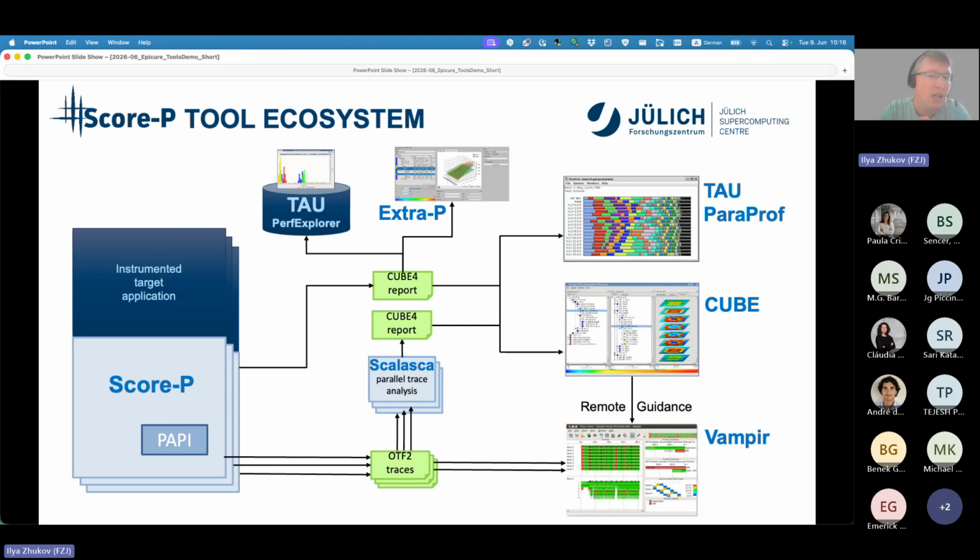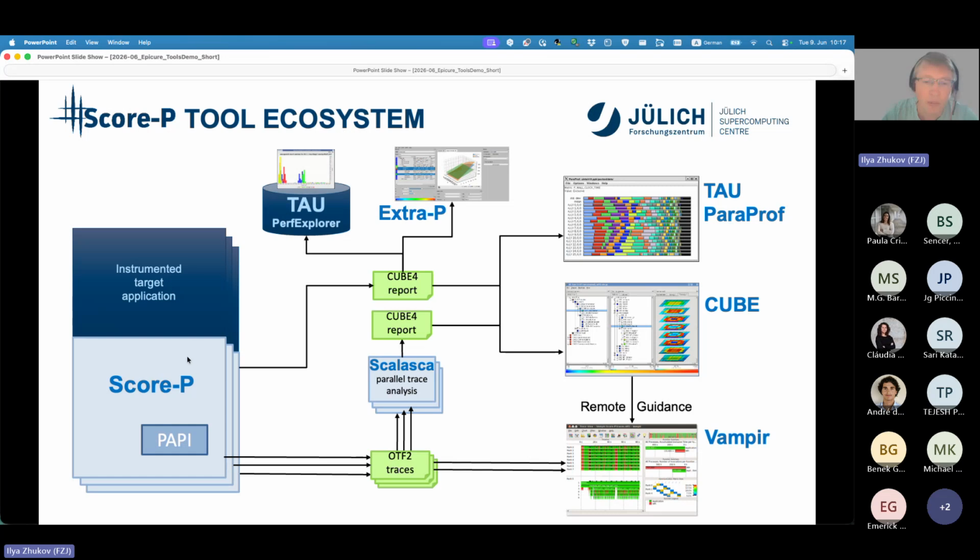Now let's talk a little bit more about the Score-P tool ecosystem. On the left, we see our application instrumented with Score-P, where you might enable hardware counters or just instrument it. And then you again have multiple ways to work with multiple tools.